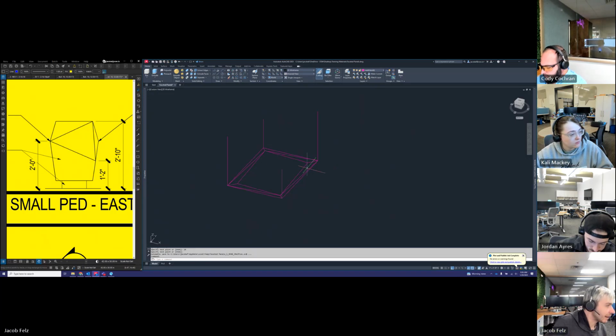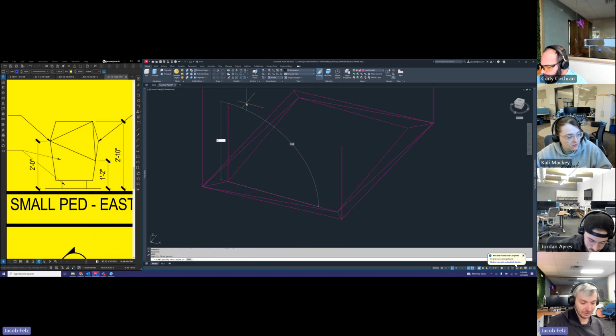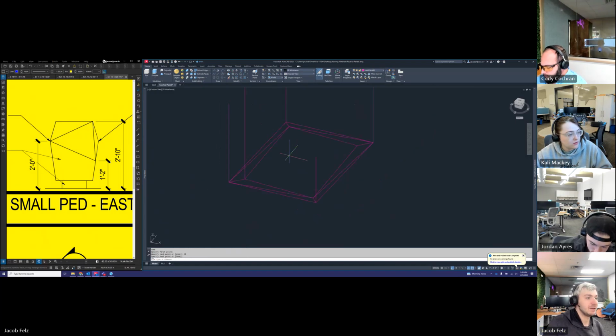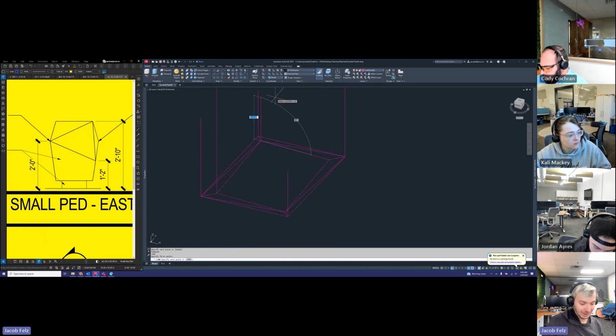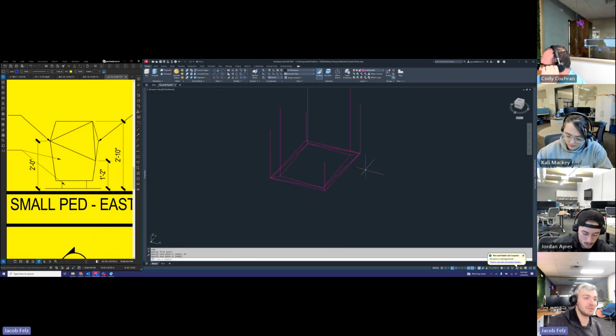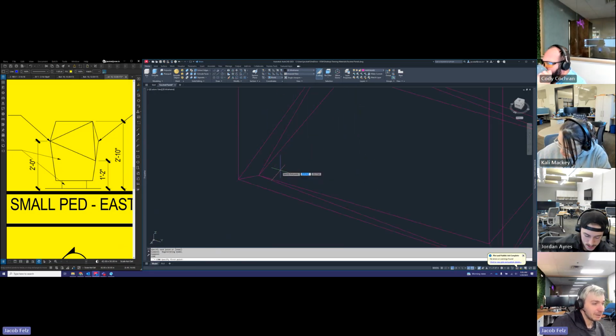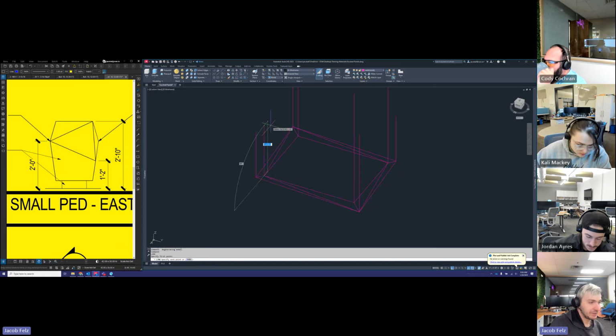Okay. And then comes the last point. So that would be the outline here. And those are all going to be 34 inches off the floor. So I need to take a line from that point, 34 inches up, a line from that point, 34 inches up, making sure I'm going in the Z direction. You know, it's easy to draw it on the wrong plane if you're doing this real fast. So, and then 34 inches up from here.